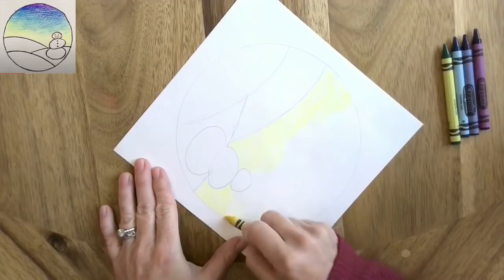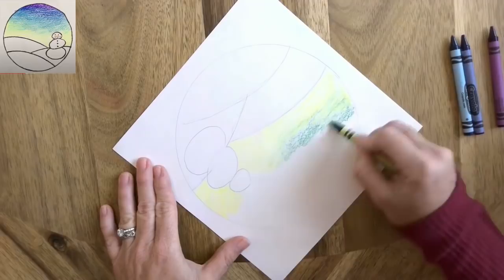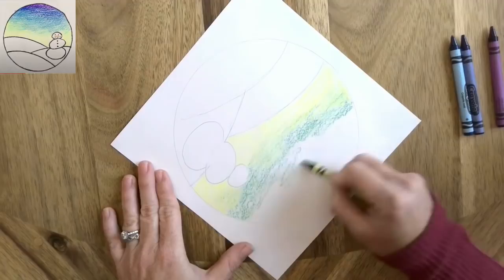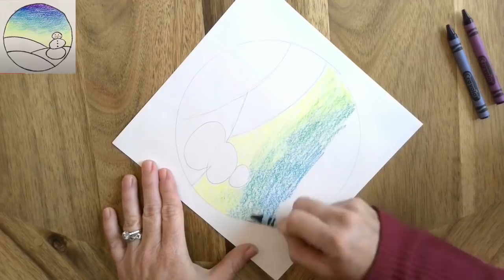Once you have filled in a layer with your first color, use your next color to fill in the space above the first color, but also coloring over part of the first color by overlapping the edge. By overlapping, we are now blending the two colors together. Now we not only have the two colors that we used, but we have made a third color by blending them together.